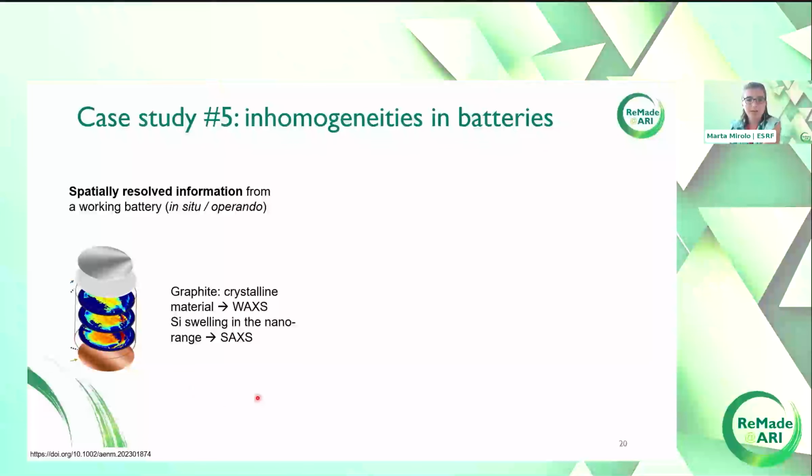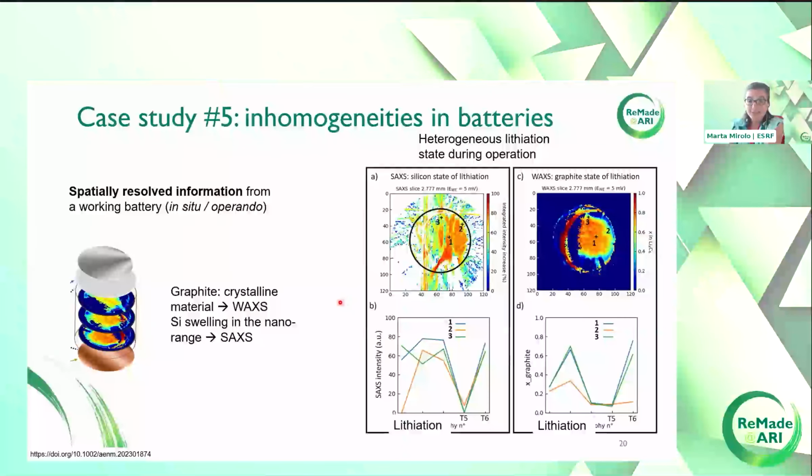So with this experiment, we can look at how the inhomogeneities in these batteries are propagating, or how they are present inside an electrode. So we can look at different heights in the electrode. If you have a thick electrode, we can look at different slices. We can look at how the inhomogeneities are present at the different heights. And in fact, what we discovered is that at intermediate lithiation states, the lithiation of graphite and silicon is very inhomogeneous. The homogeneity comes only when we are fully lithiated.